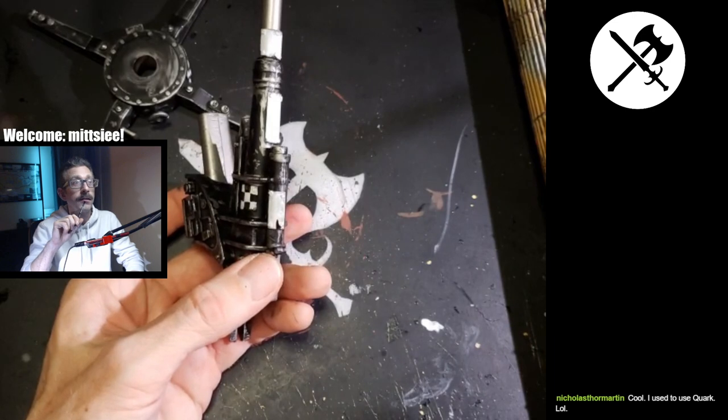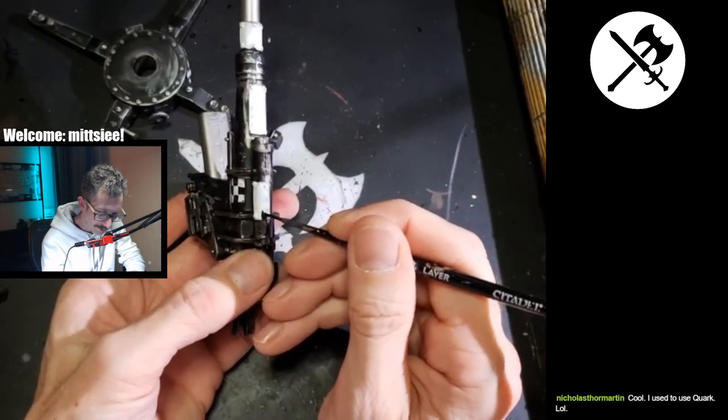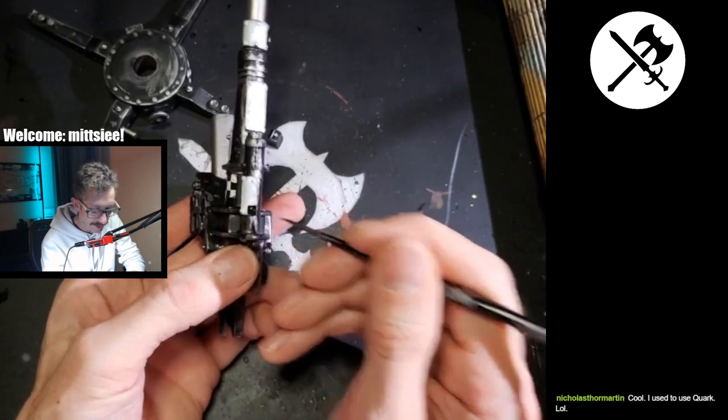And then Nick says, cool, I used to use Quark. That's an old one, isn't it? I don't know how long ago Quark was popular. Or is it still? I actually haven't heard of it.